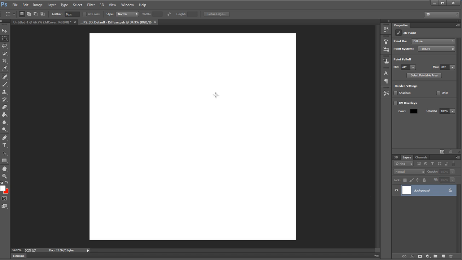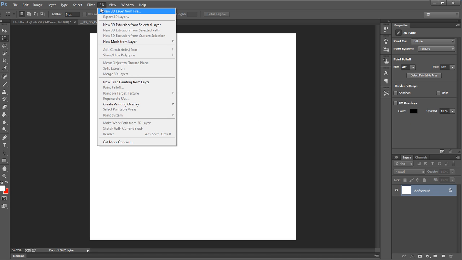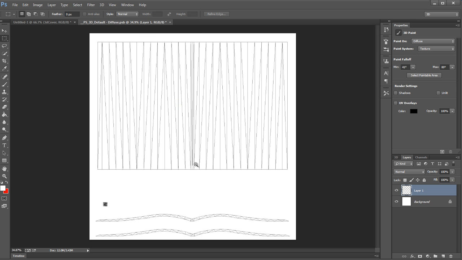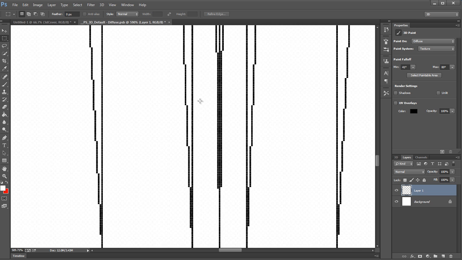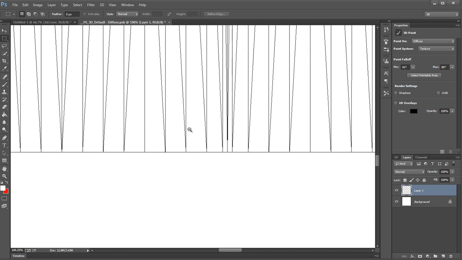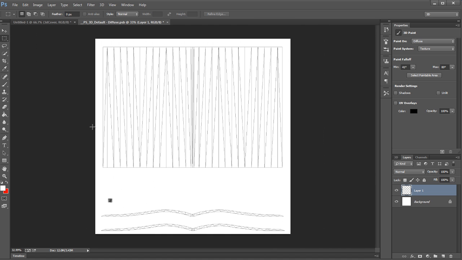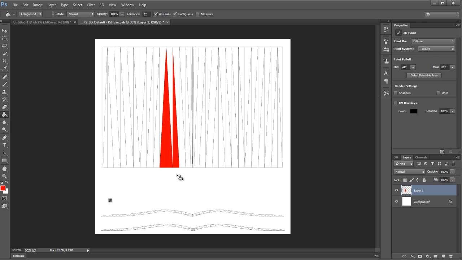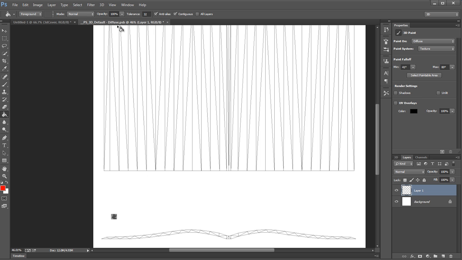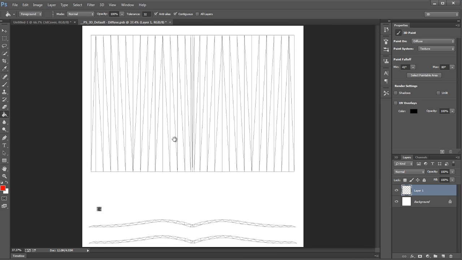But if you don't have this feature, you should have access to 3D, Create Painting Overlay, wireframe. And there you have it, you have your pixels with the wireframe. And this is actually useful if, for instance, in a certain case, you might want to go in and, I don't know, start filling these up, so you know exactly to what edge you're filling your mesh.